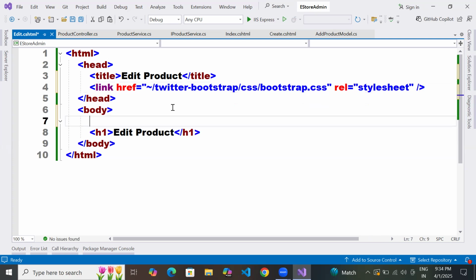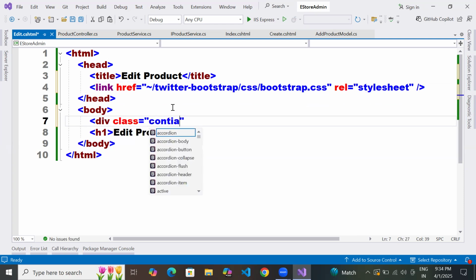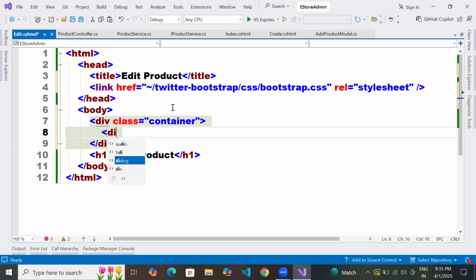And then what you need to do? You need to build a div, class container. What is the thing you need to add here? Container. And what you need to do? Div, class equal to row.